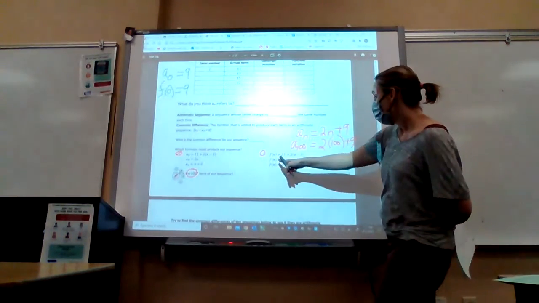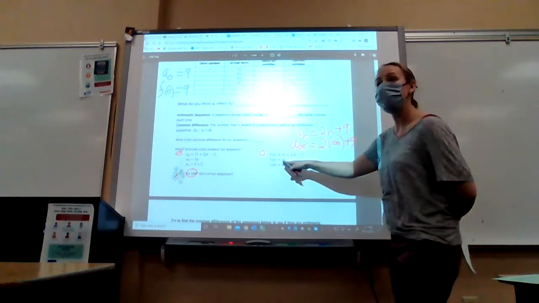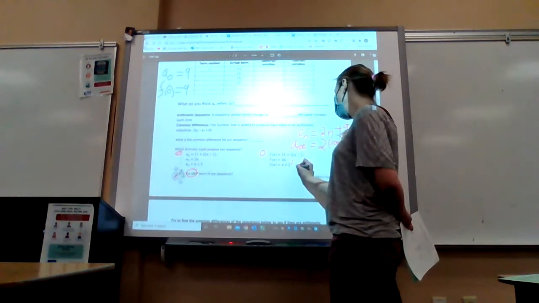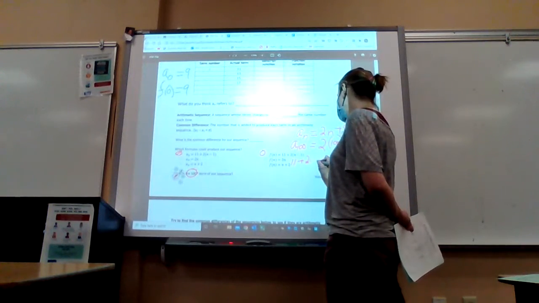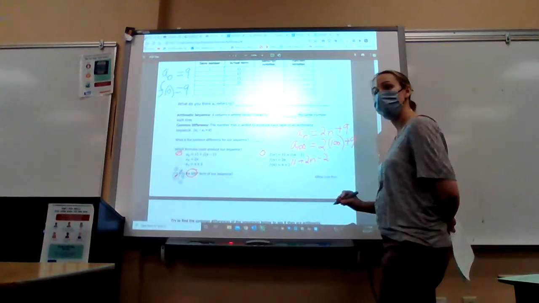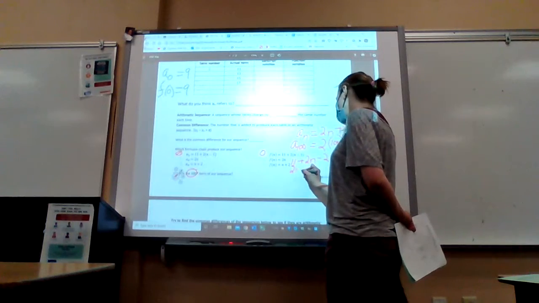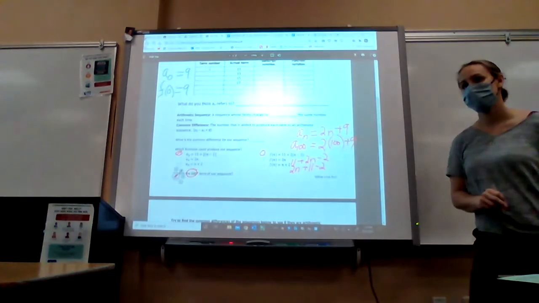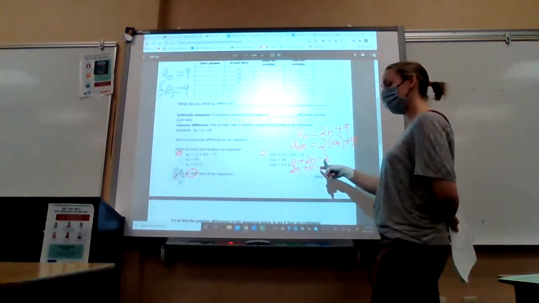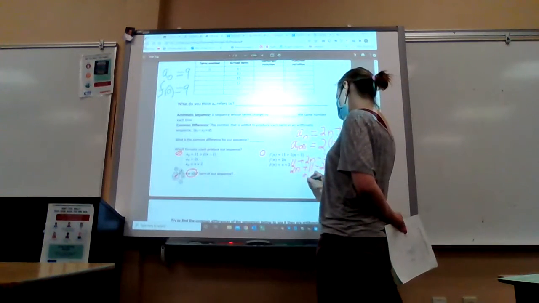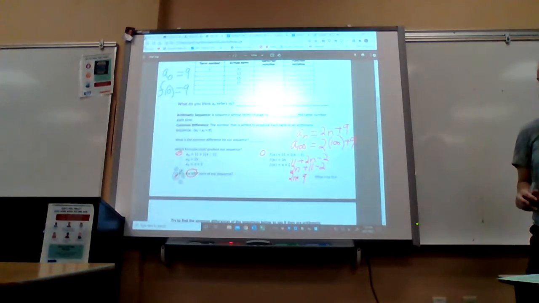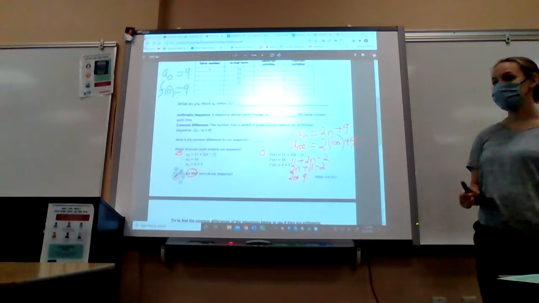Okay. If we simplify, if we distribute this, then it's going to be 11 plus 2n minus 2. I'll rewrite that so that we are combining like terms, putting like terms together. 11 minus 2 is 9. Does that make sense? Yeah.